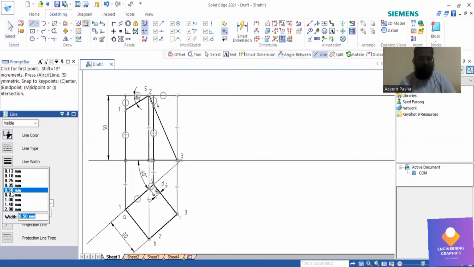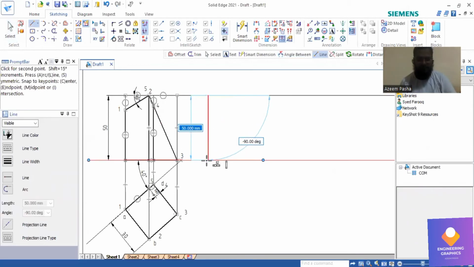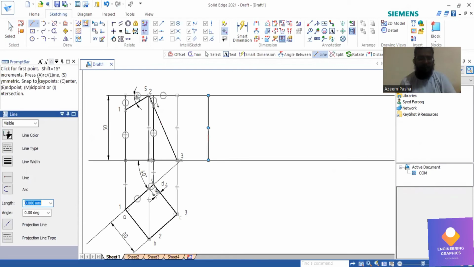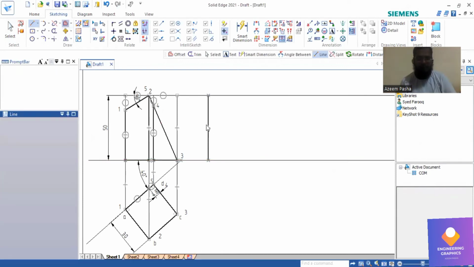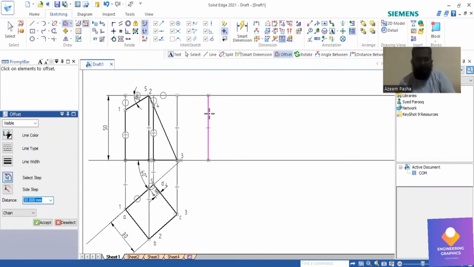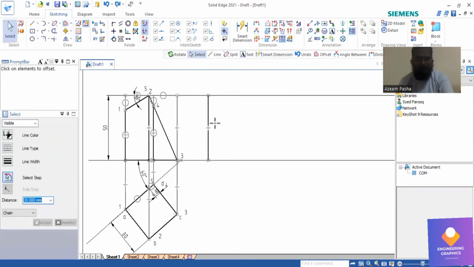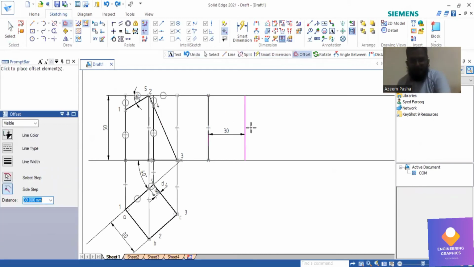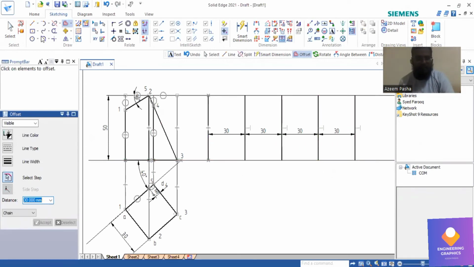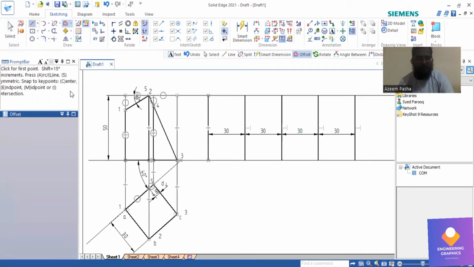So first I will be drawing a vertical line. Now after this I will be using the offset command for constructing the lateral faces. Selecting that, I will give a distance of 30, and then you have to give it on the forward side, not on the back side. So give it 30, enter and click. You'll get the 4 faces here. Then you can mention the naming here.